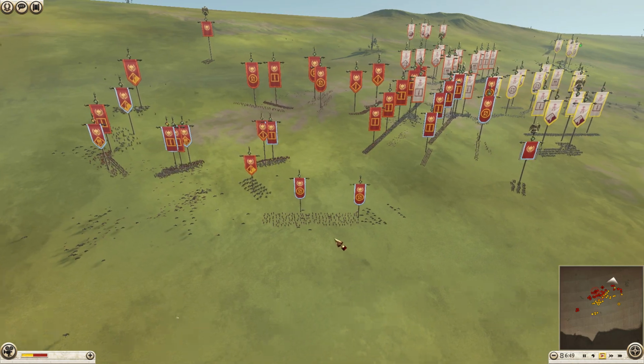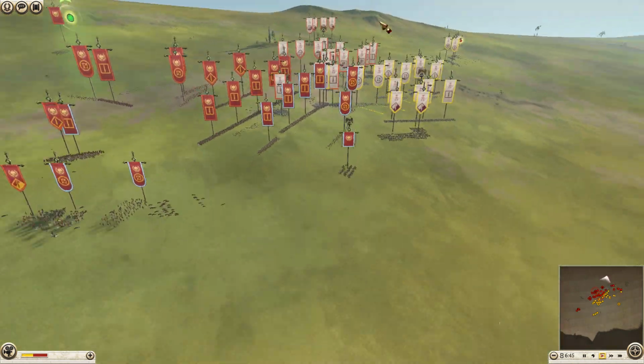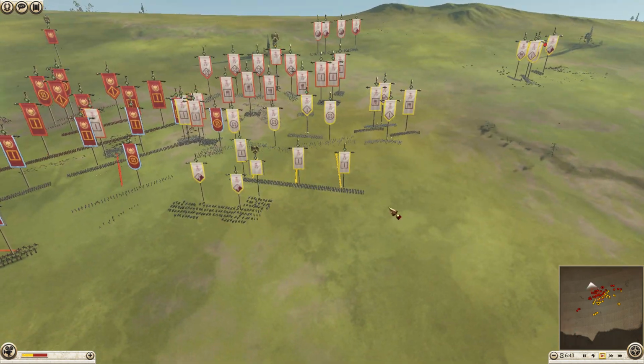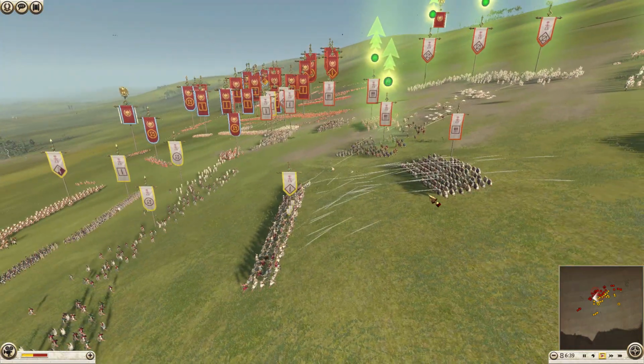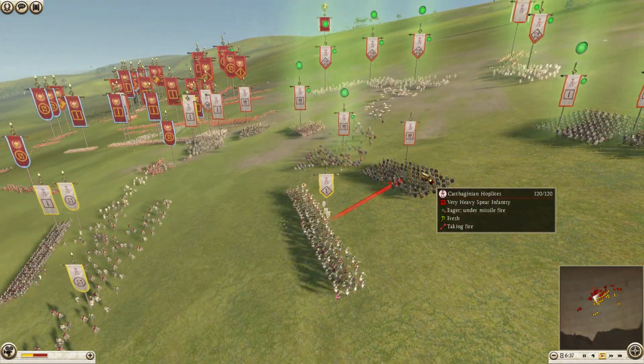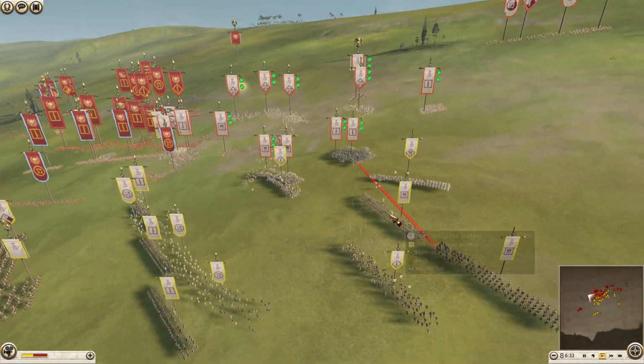He's playing very aggressive though, but he gets a gap here and he's going to go for his Balearics, which is not what you want in a situation when we're fighting uphill. Because I think I actually picked the wrong Medicina. There's actually two of them, which is really funny. So I'm going to charge in with my Italian just to hold that Carthaginian hoplite.